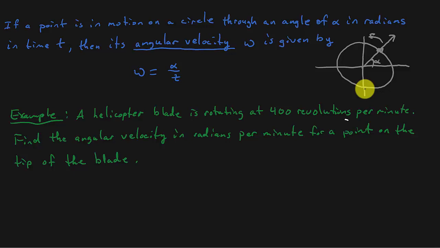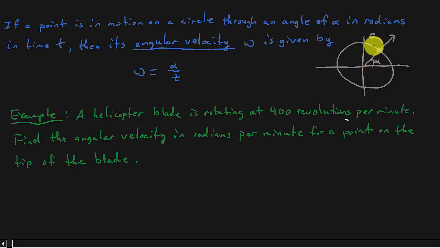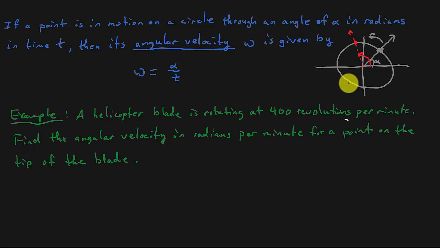Well, what the angular velocity is, it's not how fast you're going around the circle or down the road. It's how fast this angle is changing. So see, once this point gets to right here, your angle is now here. Your angle keeps changing as this point goes around the circle. So how fast is that angle changing? It's changing, say, this many radians per second or this many radians per minute. So that's what your angular velocity is.